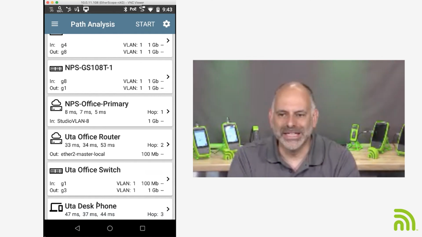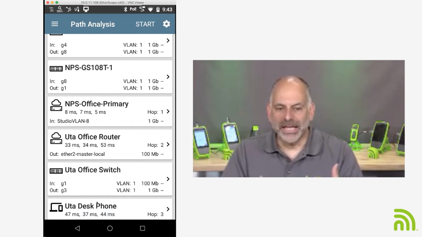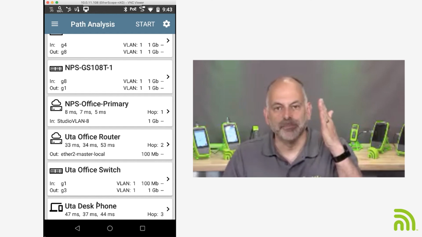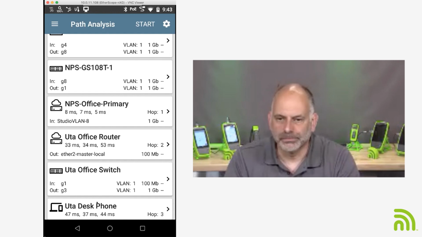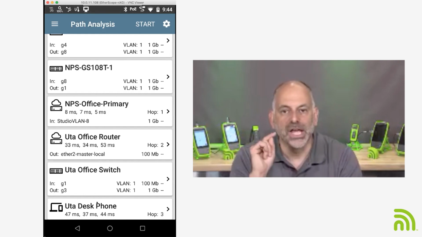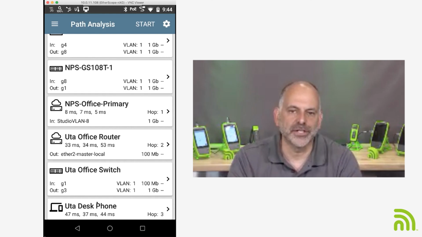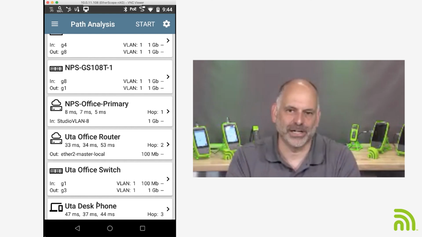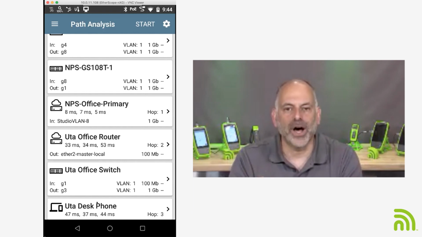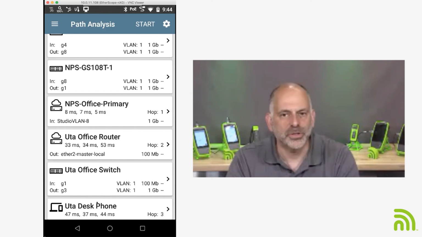So I don't want you guessing at what's going on out there. I don't want you saying, maybe it's this, maybe it's that. Whether it's this tool or other tools out there, please take the time to understand how to troubleshoot each one of those layers. Take a look at that OSI model. Decide, do I have the tools necessary to troubleshoot each one of those layers? And if you don't, find a tool that can allow you to do that. And they're not going to be all free and open source, especially when we get into the physical layer and things like that.